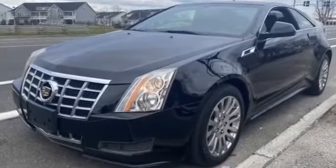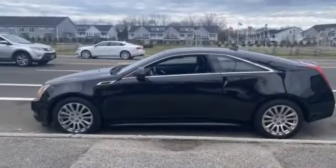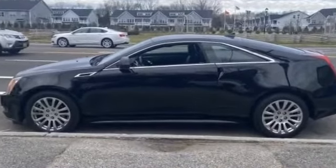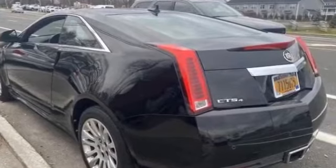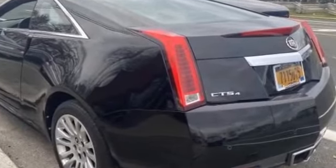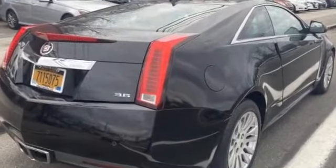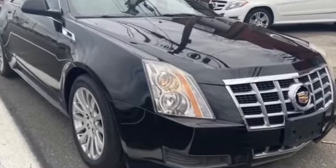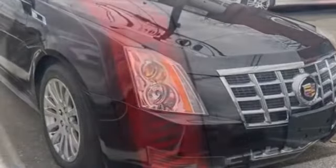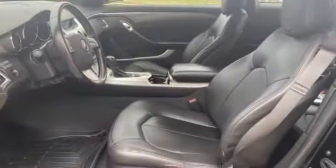2014 Cadillac CTS Coupe with less than 38,000 miles on the odometer. This coupe is sleek and stylish with added comforts. Its sensibility is matched by a spread of extra features which include all-wheel drive, leather seats, satellite radio, premium sound system, multi-zone air conditioning, parking aid sensor, heated side view mirrors, power driver seat, power passenger seat, pass-through rear seat, Bluetooth, keyless start, auto climate control, keyless entry, front bucket seats, steering wheel audio controls, engine immobilizer, and automatic headlights.